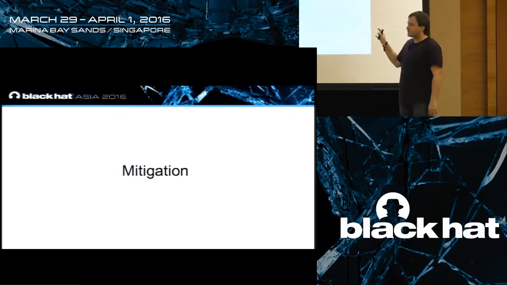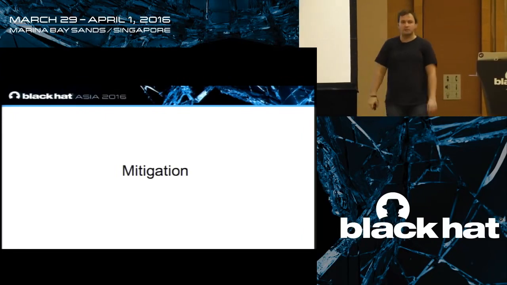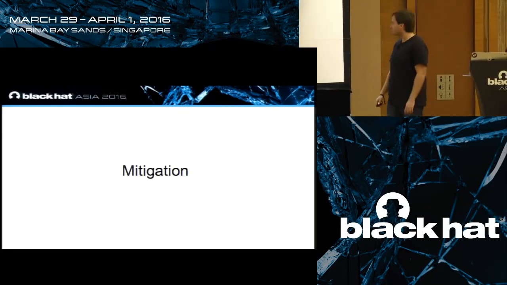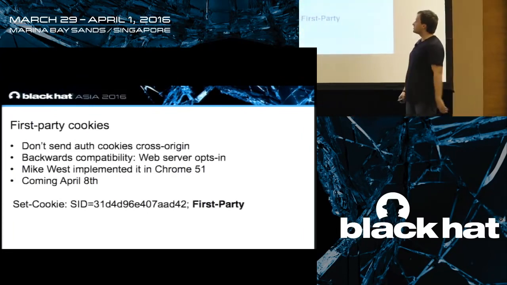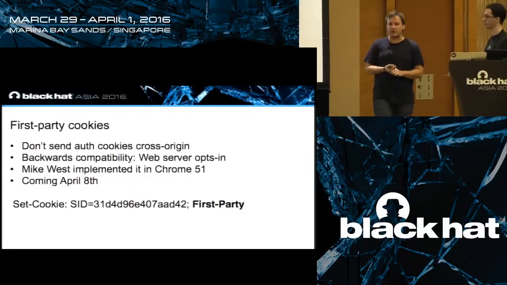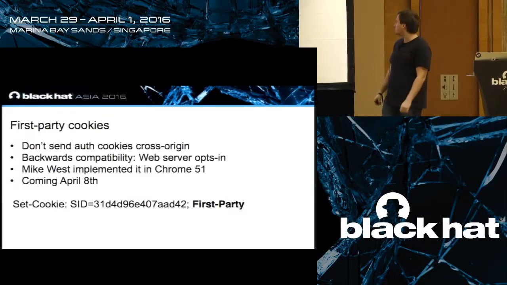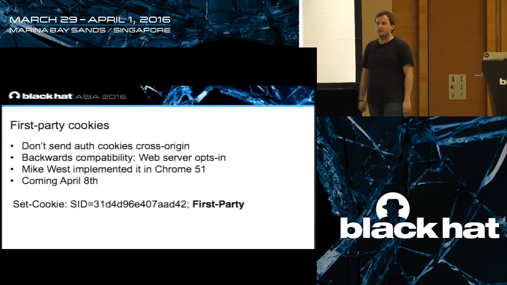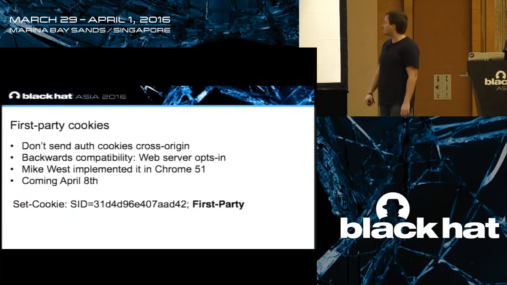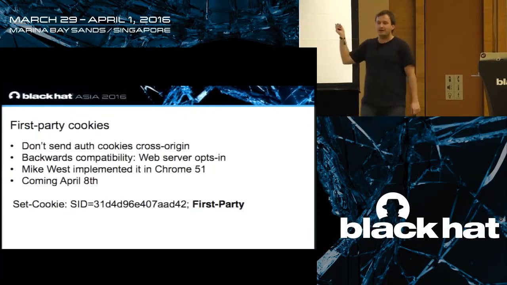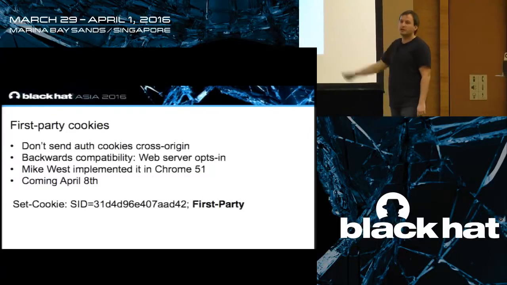Some techniques that were actually proposed to mitigate CSRF in general work against BREACH very effectively. One of these is first-party cookies. This was proposed by Mike West in an RFC that is in draft stage, and we are working with him to get it in Chrome 51. In fact, he actually implemented it, to avoid CSRF tokens. But it comes as a very good response to this talk, because once this is implemented, it also mitigates the BREACH attack completely.